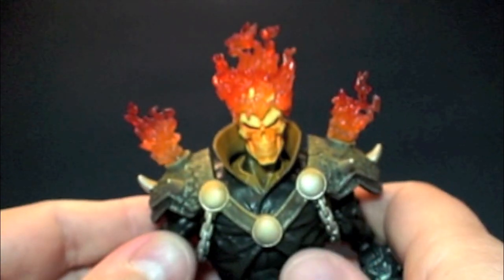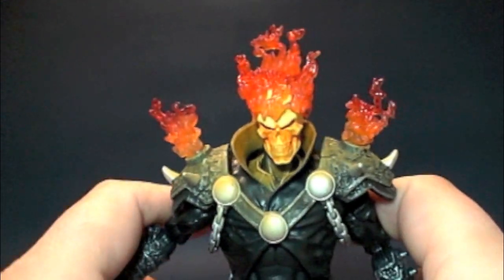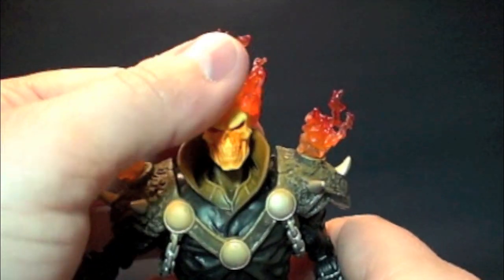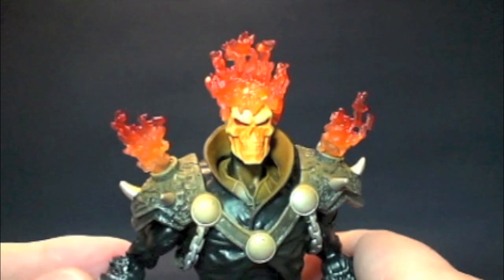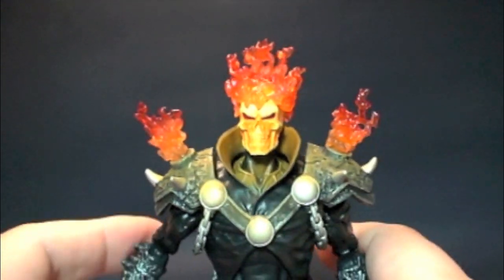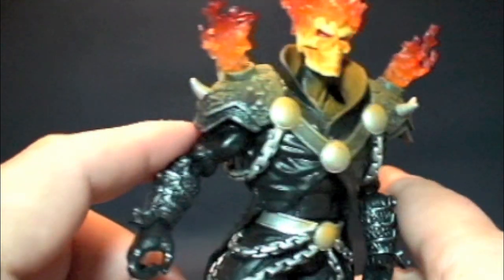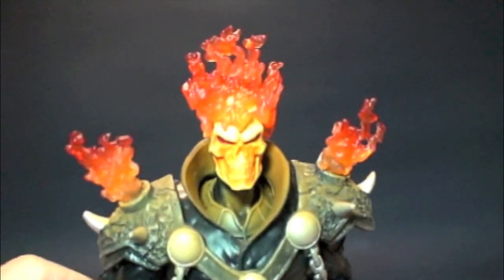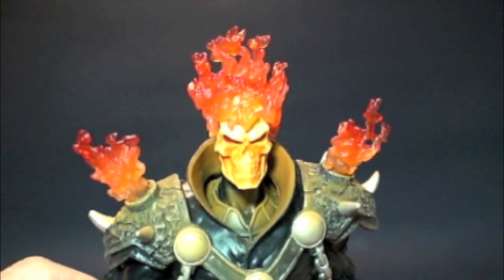But overall, this figure, for me, Ghost Rider, they perfectly represented Ghost Rider to his full aspect as far as Danny Ketch. And I like the idea that they're going with kind of how they do their G.I. Joe figures. They have quite a few molds of different figures, and they just basically add removable harnesses and removable chest pieces and all that, and it allows them to use the molds and make tons of other figures.